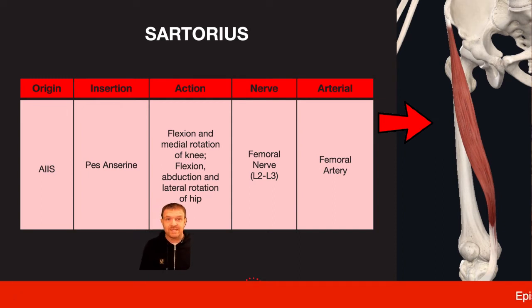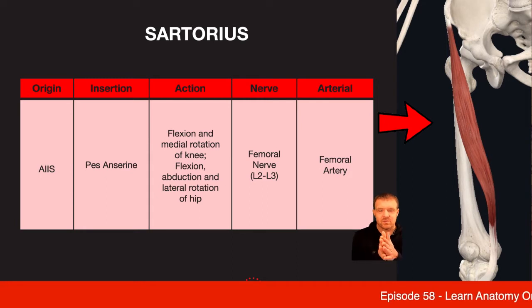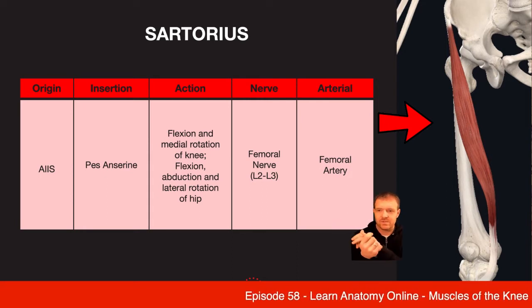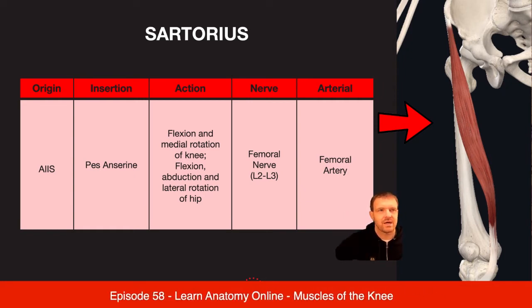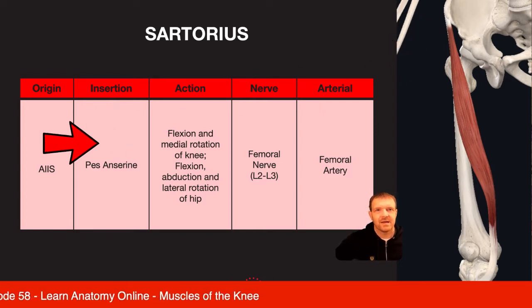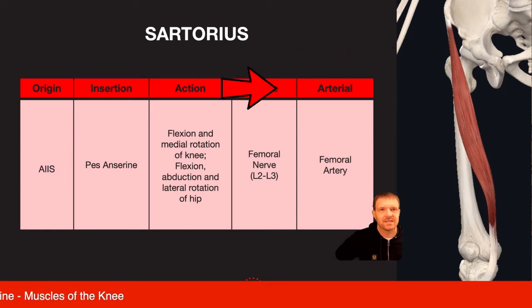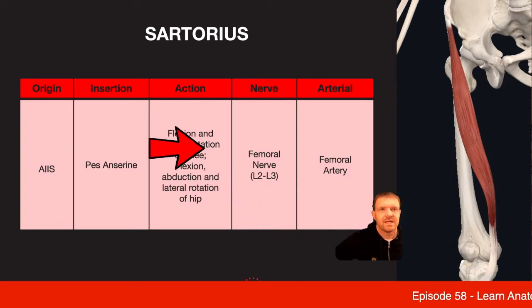Okay, so this is one that we didn't look at last time. This is a muscle called sartorius. Really, really big muscle, and again, this one crosses both the hip and the knee. So you can see up here the attachments. This is on your AIIS, anterior inferior iliac spine, and then down onto the pes anserinus area just around here. And we're going to have a look at that in a bit more detail.